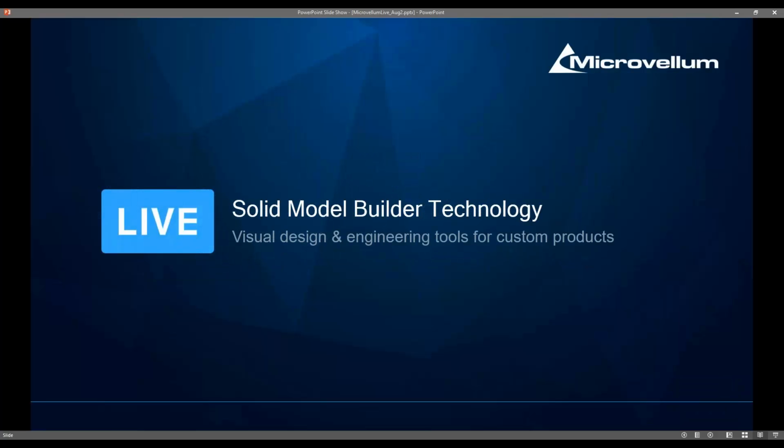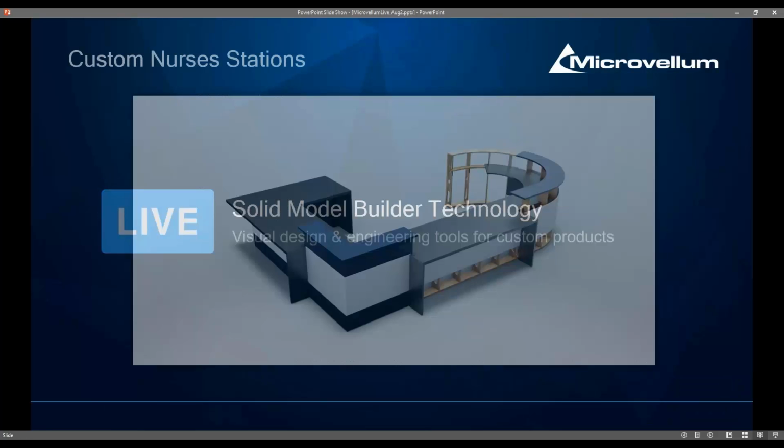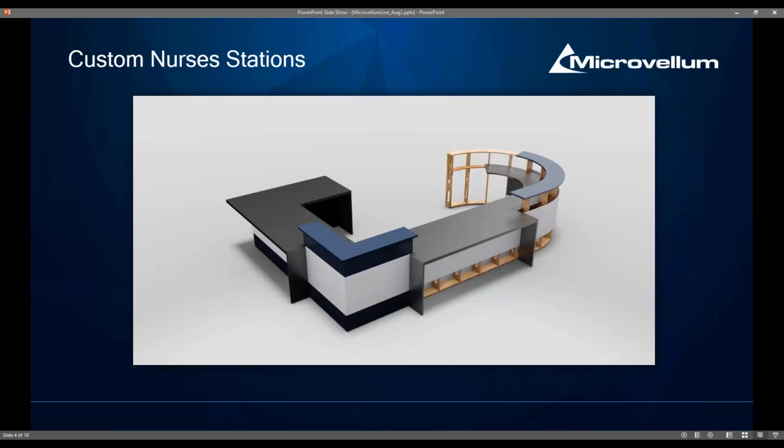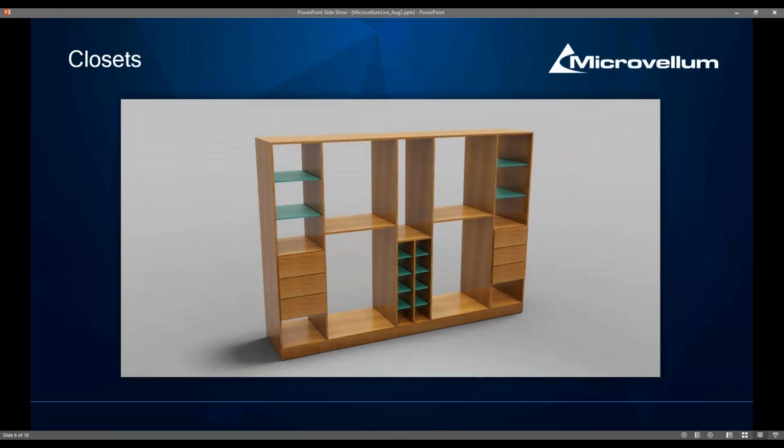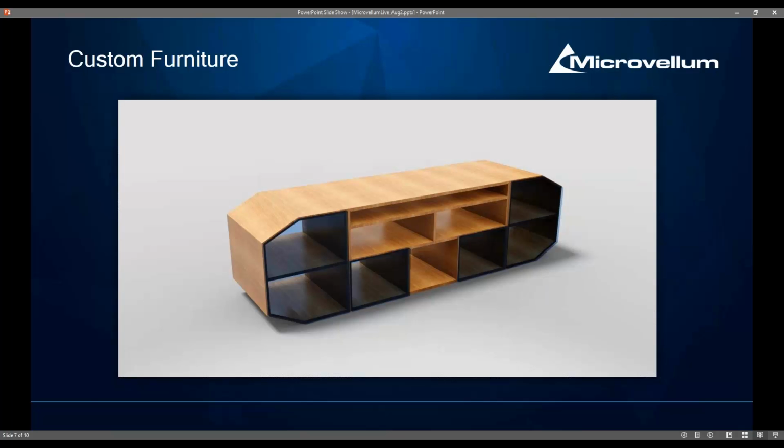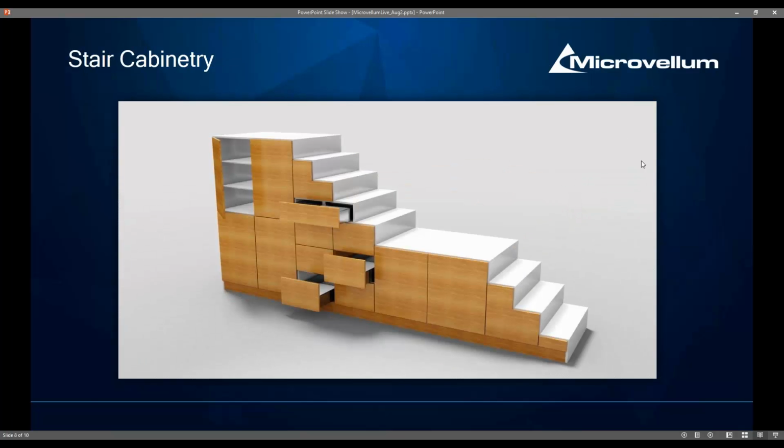But I'm going to highlight some of the other things. So this is some of the other products that I've designed, maybe this one we showcased at the last AWFS show. You can create something like this in about 10 minutes. These are other examples of parts or products that we've created with these tools. You can do closets with them. You can do custom furniture, even under-stair cabinetry. These tools make it very easy to create products like that.